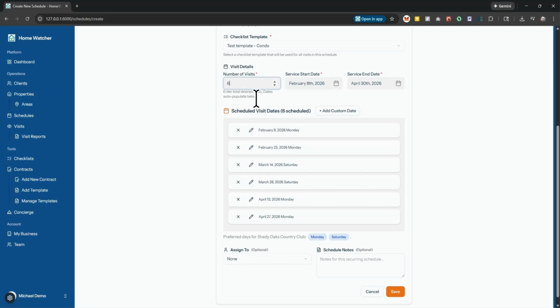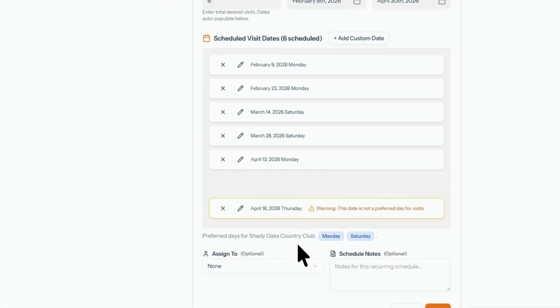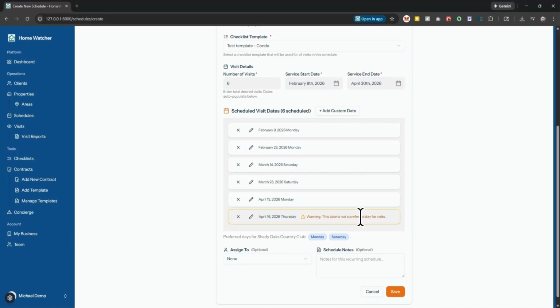So very simply, all you do is hit the number of visits for the service start and end date, and the software will go ahead and automatically create the preferred days for that visit based on your area. We can also edit the date, and it'll show you a warning that the date isn't preferred for these visits.